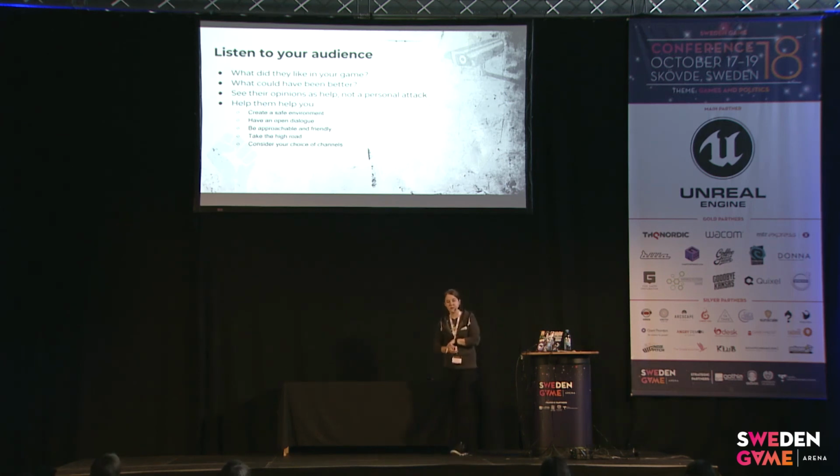And sometimes it can be easy, when people, for example, write on Steam, oh, this was bad, to see it as a personal attack, but try not to do that. They are commenting on your content that has really nothing to do with you. All you can do is say, okay, let's do it better next time, so we don't end up in this situation again. And help them help you. So create a space for them where they feel like they can share their opinions in a safe way.